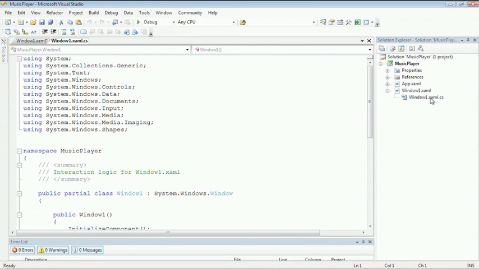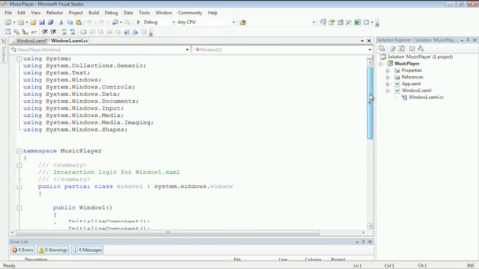And because of that, the code behind file can directly refer to elements in our XAML, and similarly, our XAML file can directly refer to methods and event handlers that are defined in the code behind. Now, to actually make this play, we need to create an event handler for the click event on the button. An event handler is code that runs in response to an event. All event handlers in WPF are actually just methods that have a specific signature associated with them.